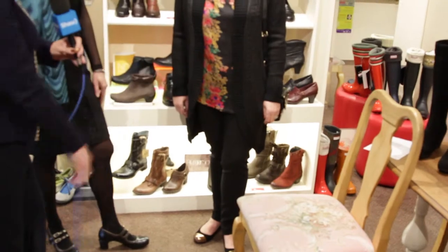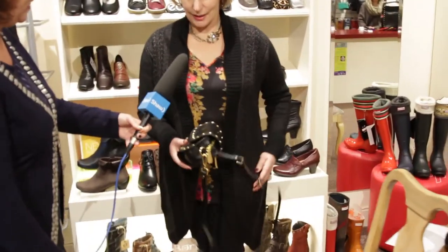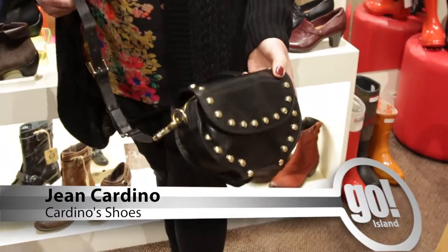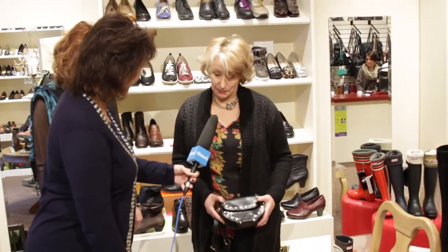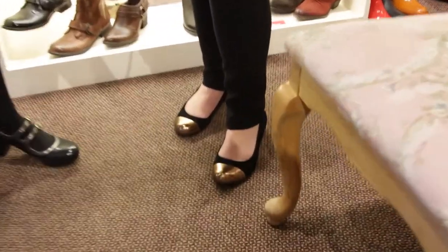Oh, I love it. And the little clutch is adorable. Yes, the little clutch is by Kenneth Cole — it's one of the Kenneth Cole New York series, so it's got the removable little straps, so it can be just a little handheld box purse. And the shoes are also by Kenneth Cole with the gold toe cap this year. Once again, a little bit of glitz on the heel, low, easy to wear with everything, day to night again.